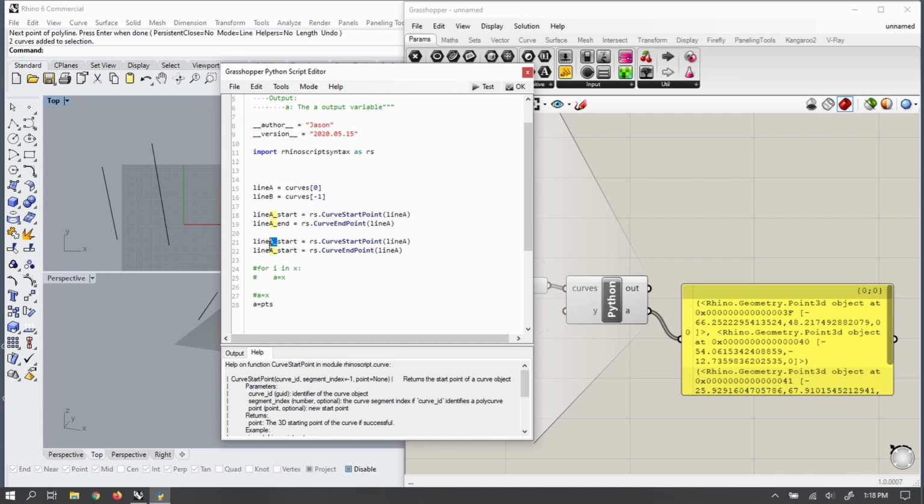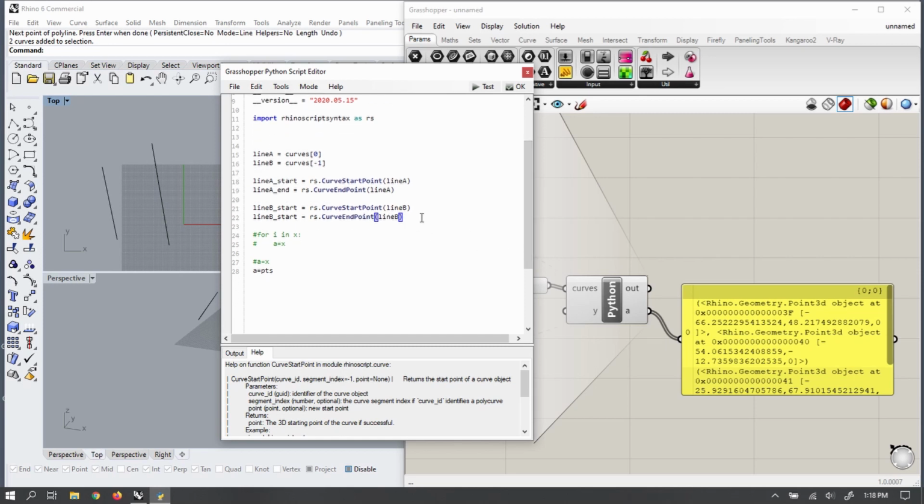And do a line B. And line B. And so now, these are just referenced variables for these points.